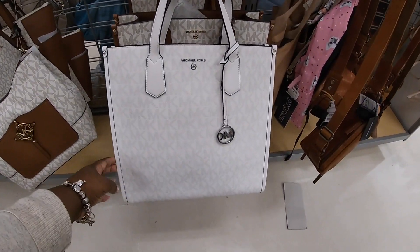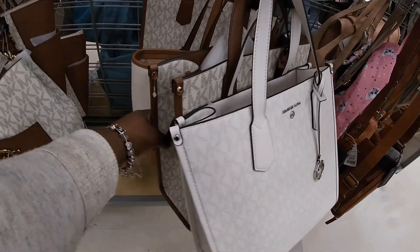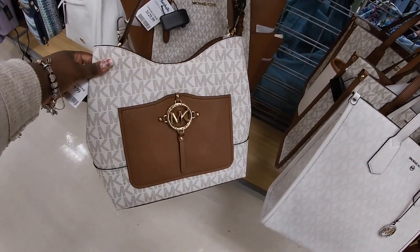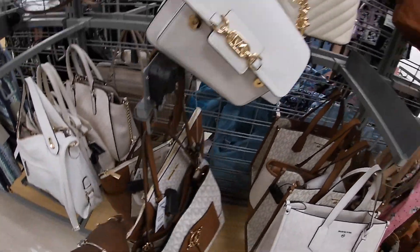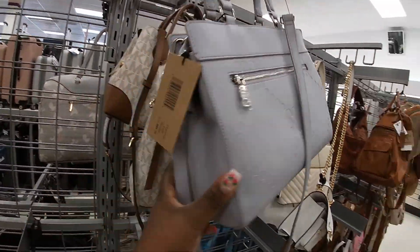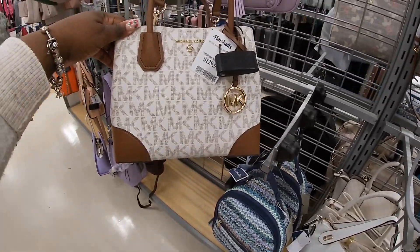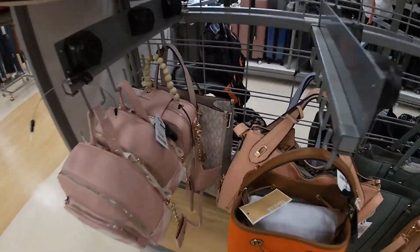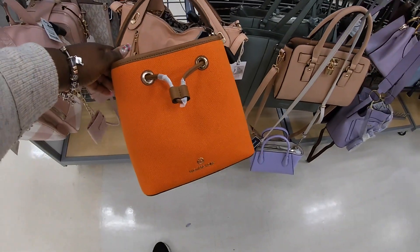Here's the Michael Kors in white, of course the brown — that one is $120. This one is $100. $130. They still have the white cream one — we've seen it a few times. The brown, $130. They do also have this one in like a dark brown and a blue. Let me just show you the pink Michael Kors just in case.